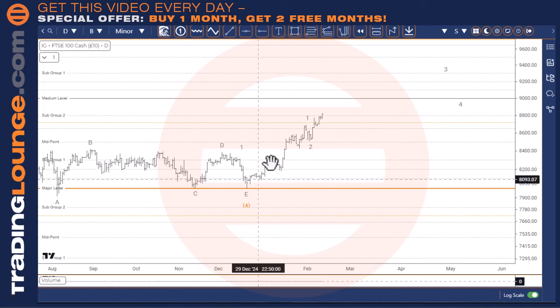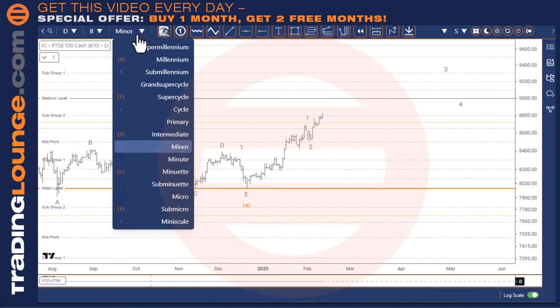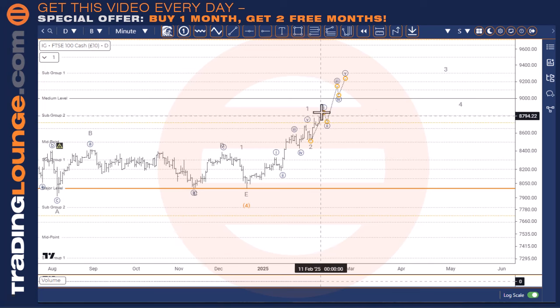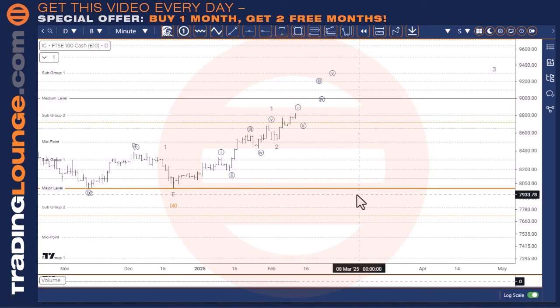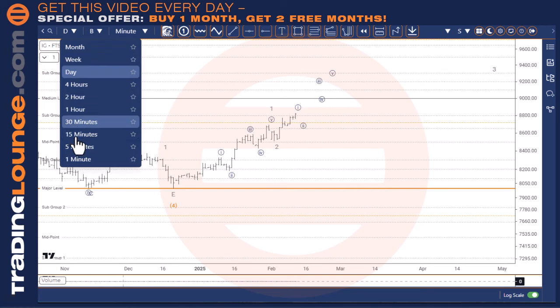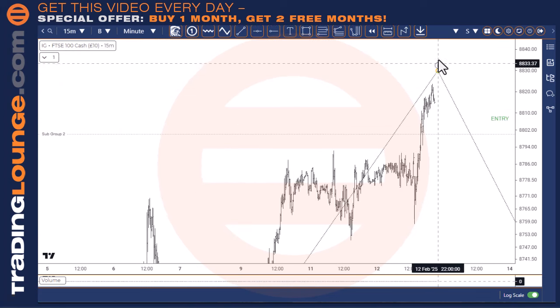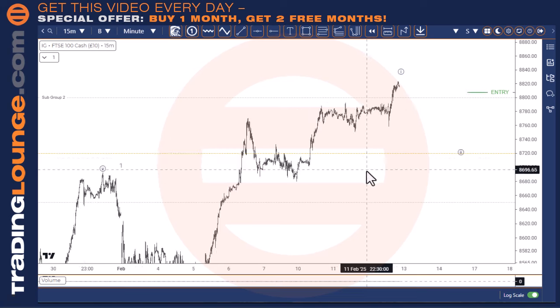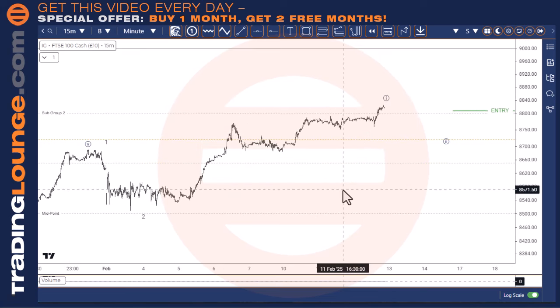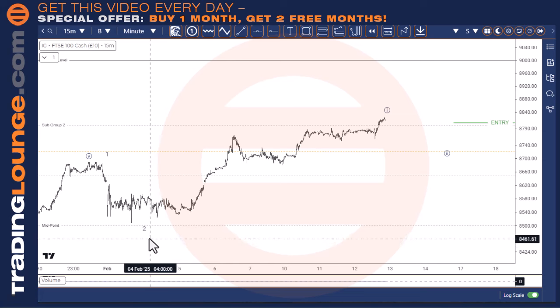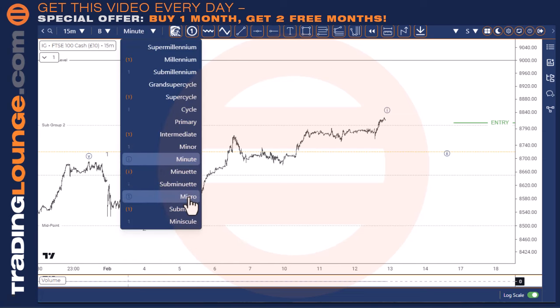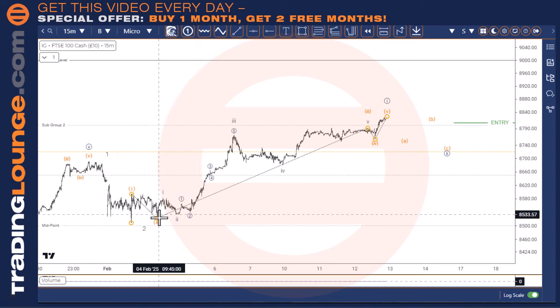But just tying this particular trend into everything else is what we're doing at the moment. And then we're also looking for a little wave 1 up here next for this. So we're looking for 1 and 2 here to build up there. So now that I've done that, you've got some idea of where we are in all of this. And this is this little wave 1 up here that we're looking at here. So this is 1 and 2 here. And need to drag in some. So we've got 1 and 2.